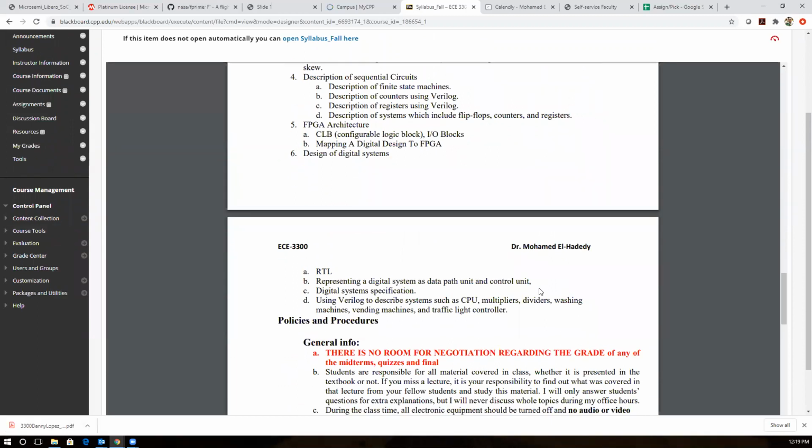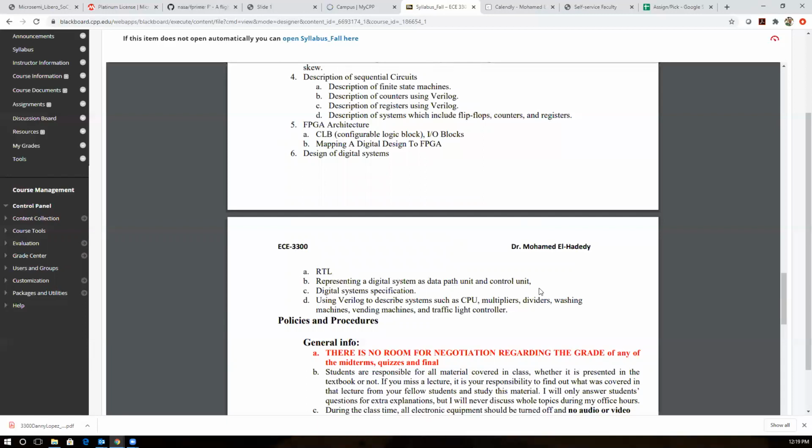Then we're going to look at another perspective, which is the RTL. What is RTL? The Verilog language, you can break it into two pieces. A set of instructions, commands, and syntax targeting code that will be synthesized by the tool and mapped onto the chip, while other syntax is used for something called a test bench. So we're going to learn how to write the code that will be synthesized, which we call RTL, and the other code with which you check the RTL before you synthesize it, which is called a test bench. Also, we're going to learn how to build data bus, control unit, and digital system specifications.